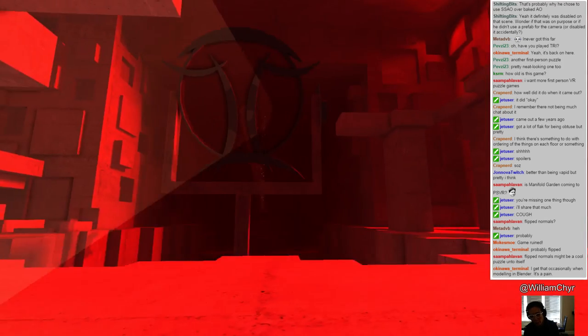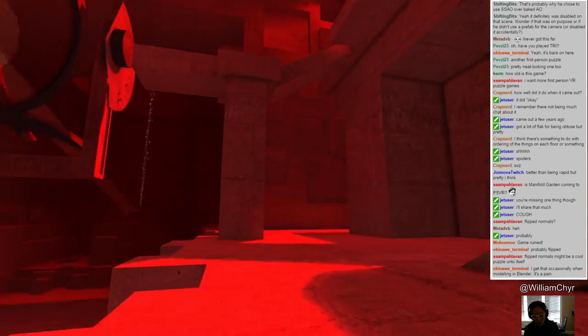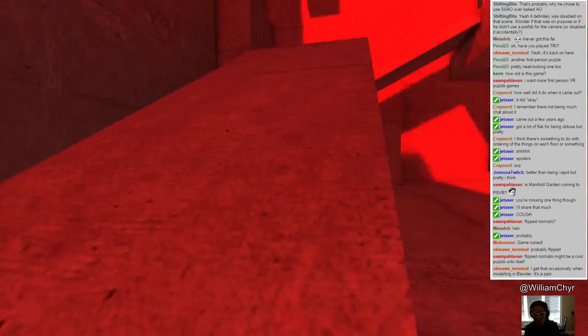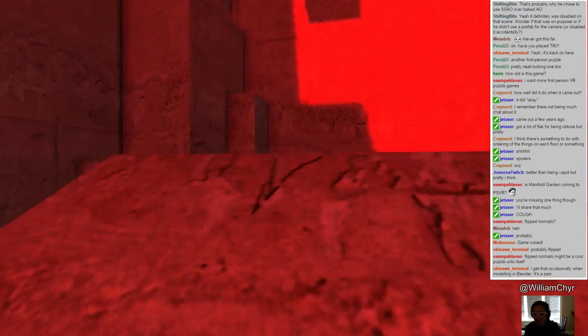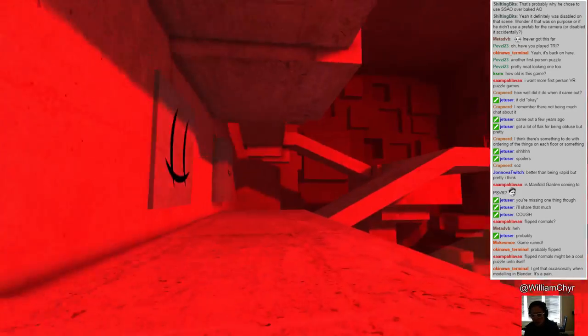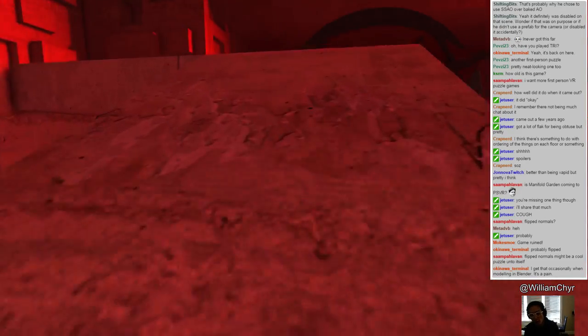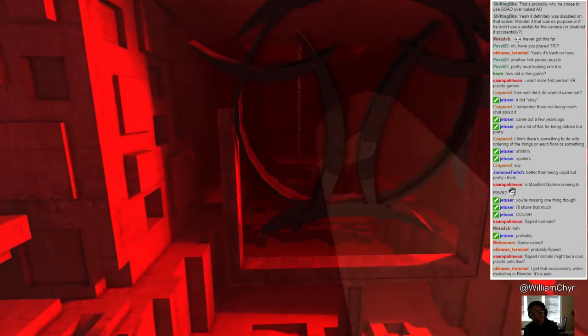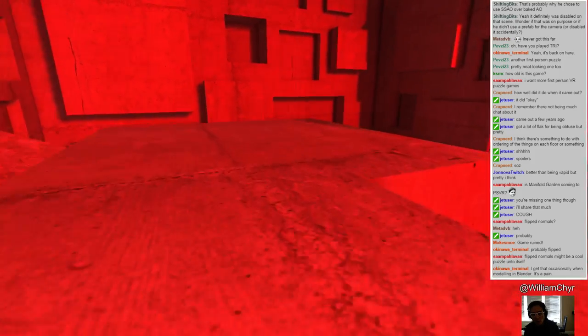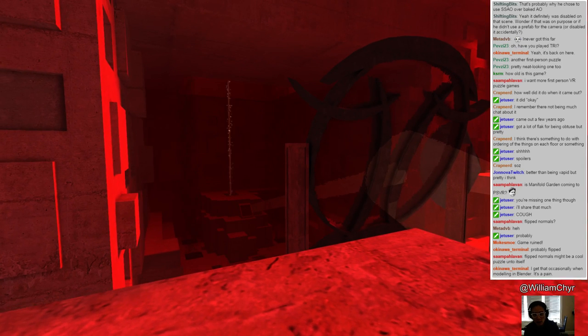So I think the puzzle design here is that because you can continue here without lighting up the beam, you can miss this part and just end up turning this thing and not realizing what's happening. And then there's also the issue that because everything gets tainted red, it's actually really hard to see that thing.